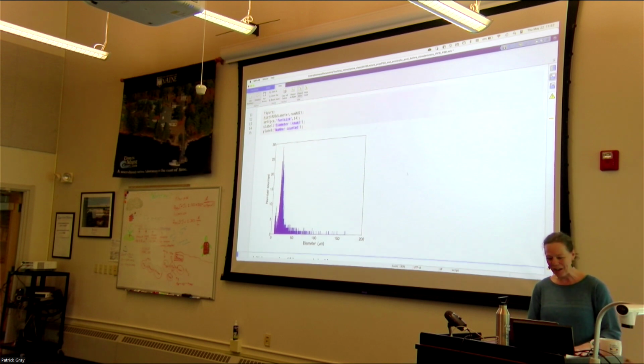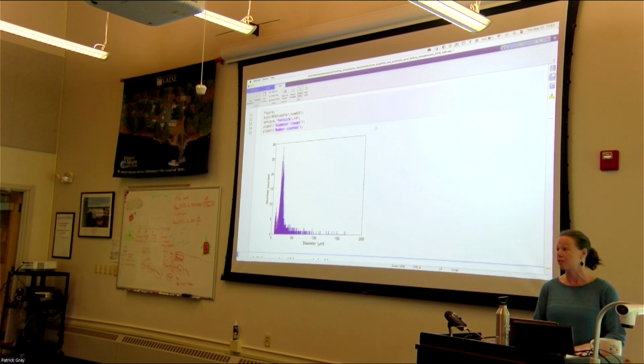Okay, so we see that this is our raw data, with the diameter of particles on the x-axis and the number counted on the y-axis. These are just linear. We can see a much larger number of particles at smaller sizes than larger sizes, only it seems to decrease as we get into very small sizes here. We will think about that a bit more in a second.